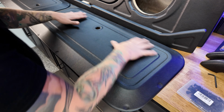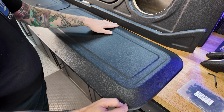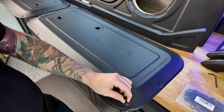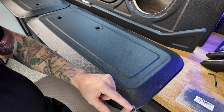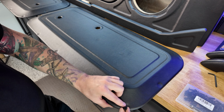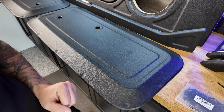So Eric from Thread Shed wrapped all these, and the way he wrapped them is he covered up all the screw holes as well. And that way I can just go in and take a pin and poke a hole right in the middle, and then I can use some of this hardware that I have and just work it into the hole and then into the screw hole. That way you're not trying to cut out this circle and then the circle ends up being too big for the hardware and you see the cuts around it. This is going to be a much cleaner finish. So these kind of sink in a little bit. So whenever I poke the hole and I get this bolted in, it's going to look really nicely on there. We'll go ahead and poke the holes in the center of all these, and I'm going to put the door panel up to the door and get it bolted in.